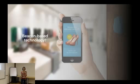So if you weren't here with us last year, we predicted falsely that this would be a good trend to be on top of. Beacon-based technology is basically little devices that emit their own Wi-Fi signal and connect to any device around that geographic location. This image is actually for the Apple iBeacon. They advertise it so retailers can put in a little discount code, and anyone who enters a store with a device that can connect to the iBeacon will get a message like, "Hello Anna, here's a 50% off discount on these shoes." So this will be a virtualized experience that is customized for the person.